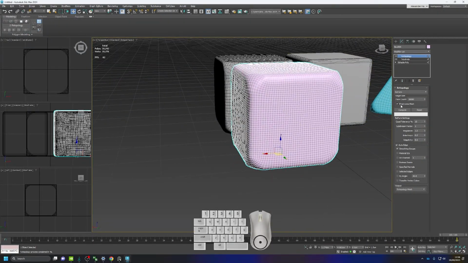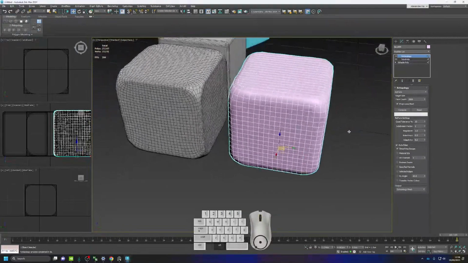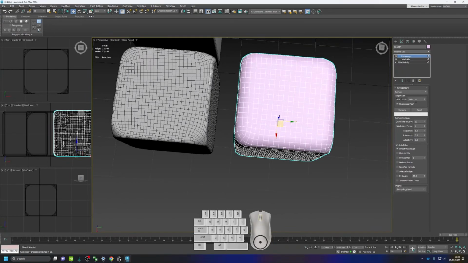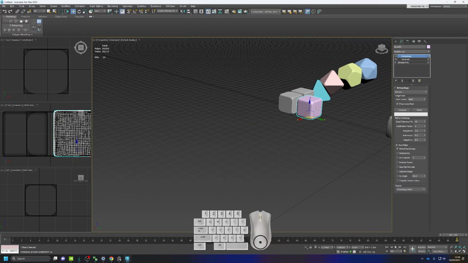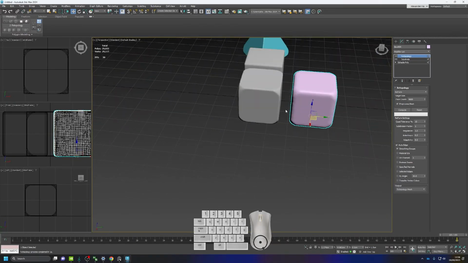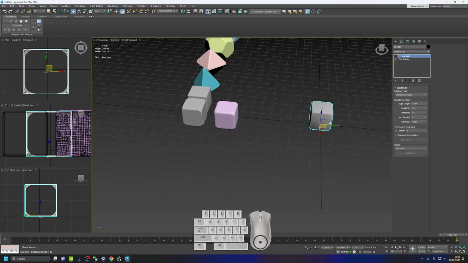Now it's capturing too much detail. Let's try. There we go. Not enough. I think that is just a little bit more workable with than that one.